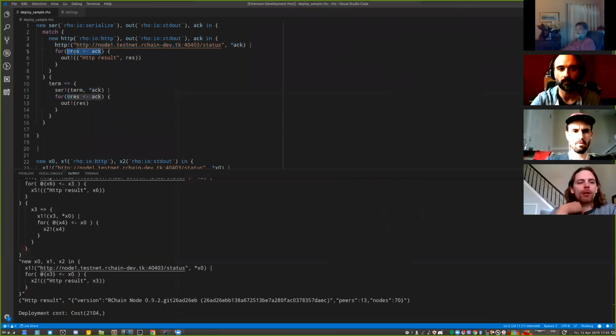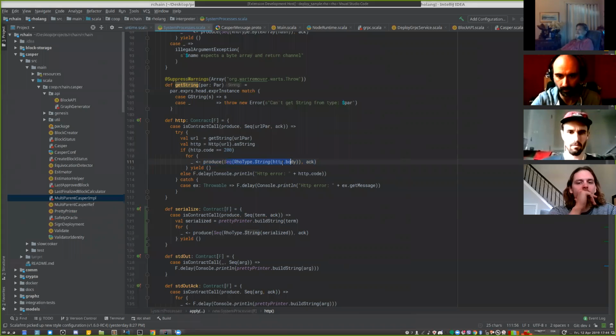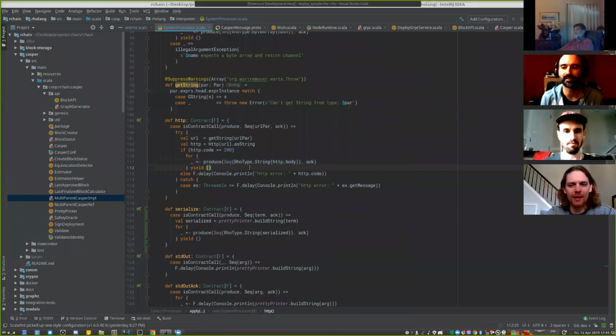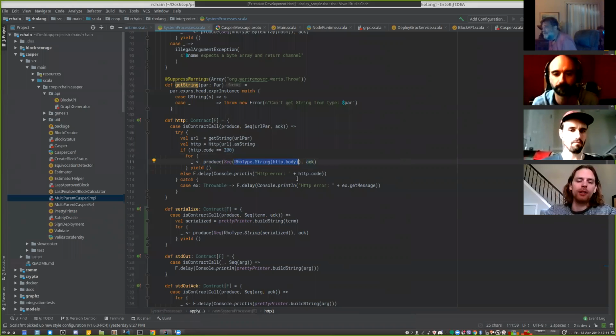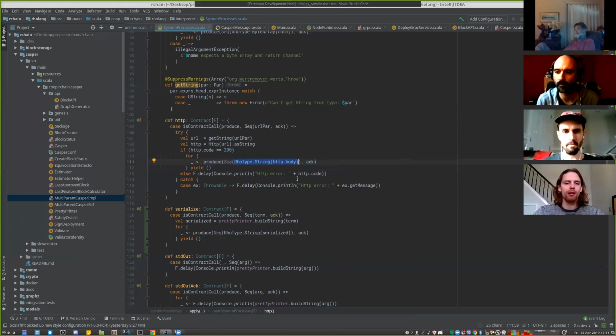Right, and so that produce call we were looking at was the send that's going to come with your line 5. Yeah, exactly. And this res, like result, is exactly that part. Oh yeah. It's funny to read that it's produce message then channel, not channel then message. I don't know why. Yeah, exactly. Okay. This is the channel, and this is the parameters sent on this channel. Yeah, totally. Oh yeah, I'm glad we're looking at this because registry lookups is coming up soon for me as something to implement. Cool. Yeah, good.